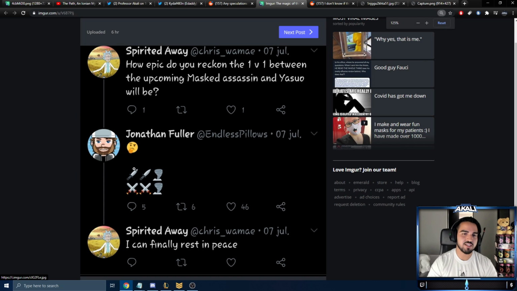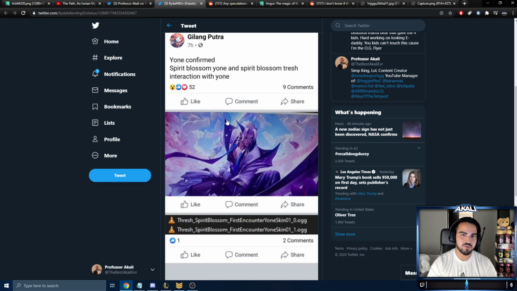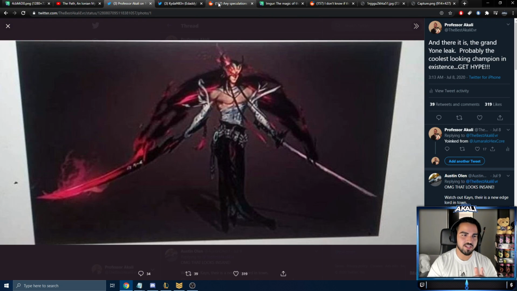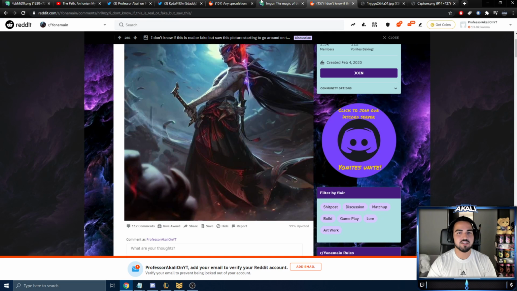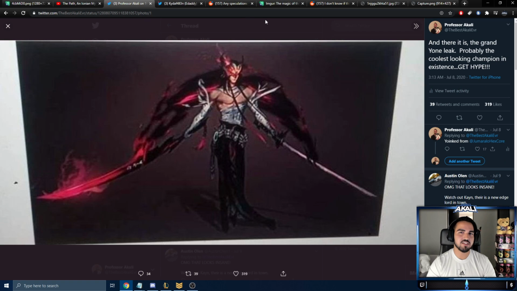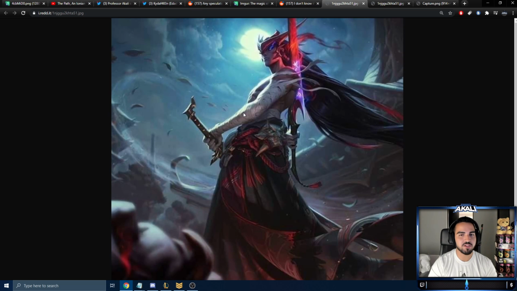But the difference is Yone has two swords, as you can tell from pretty much every picture. He has the two blades instead of just one. So that just makes sense. So you got this, you got this as well, because I don't think this one's been mentioned yet. I think this is going to be the base splash art, because this looks extremely legitimate.